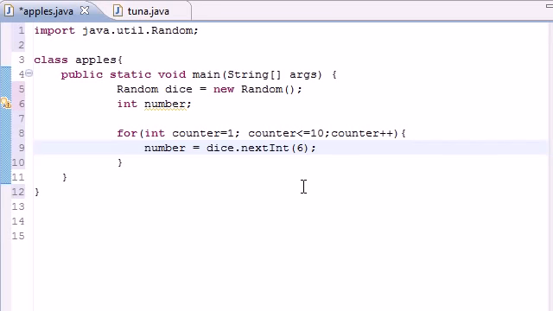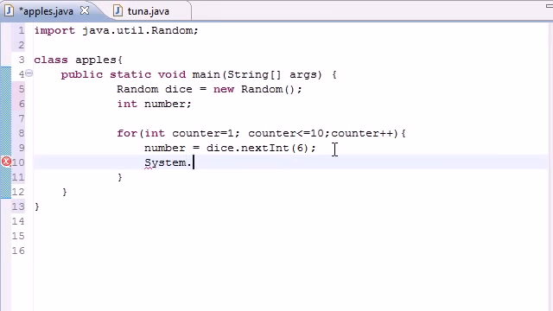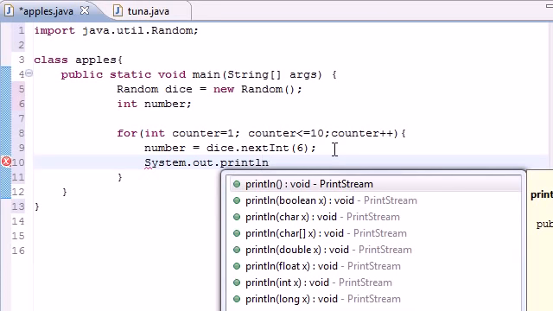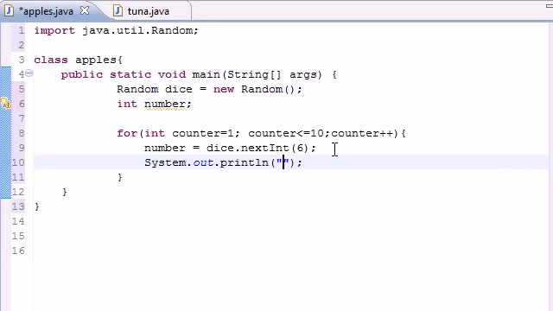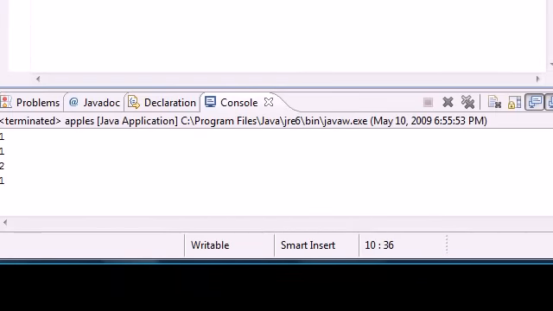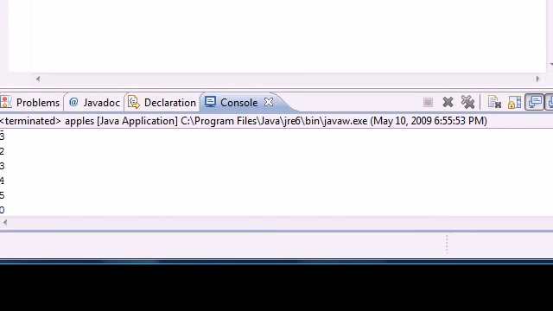Now, this would work right here, and let me show you guys what this does. Let's just go ahead and System.out.println. And this is going to work fine, so you can pay attention to this number plus, and we don't need that other one right there. So looks good enough. Let's run it and see what it does. It says 3 2 3 4 5 0 1 1 2 1.